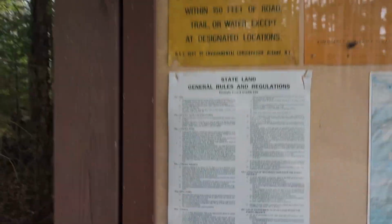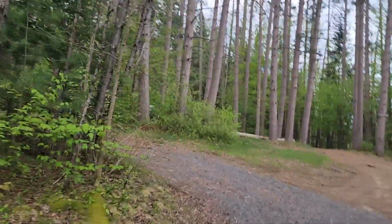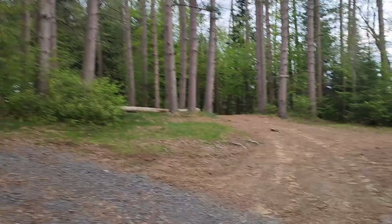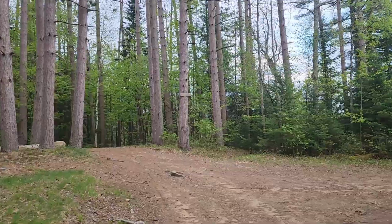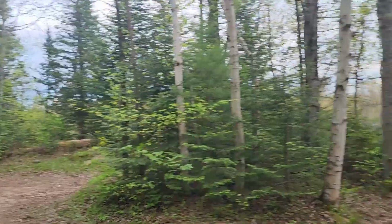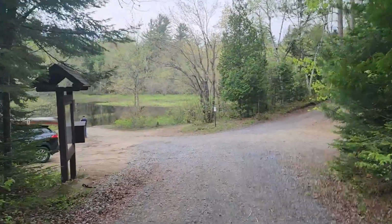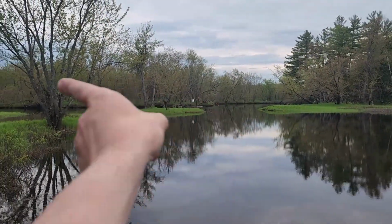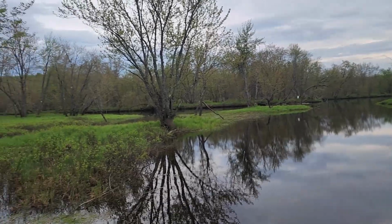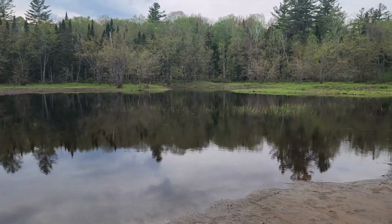There it is. Alright, so we got a couple cars here. We got one car over there, got another car down behind me. It looks like we got maybe a couple up here at the campsite. Really nice boat launch area. There's the privy sign heading to the toilet. And no camping allowed. We'll go down here and check out the boat launch. And we're going to be heading out that way and then going left and going upstream towards the falls. The water looks really calm and beautiful out right now.